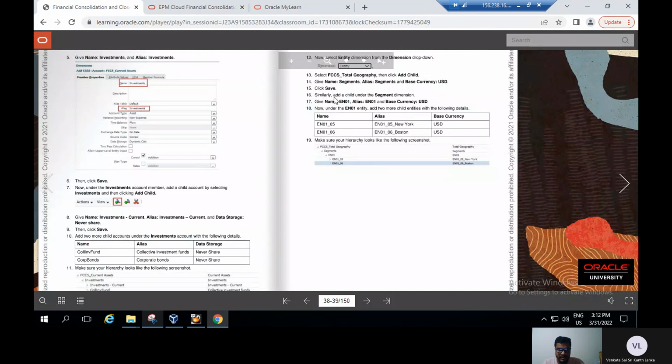For this, we will do similar actions: we'll click on the segments and add child to the segment dimension. Then give the name as EN01, alias as EN01, select base currency as USD. First, we will create the EN01 member under this segments.